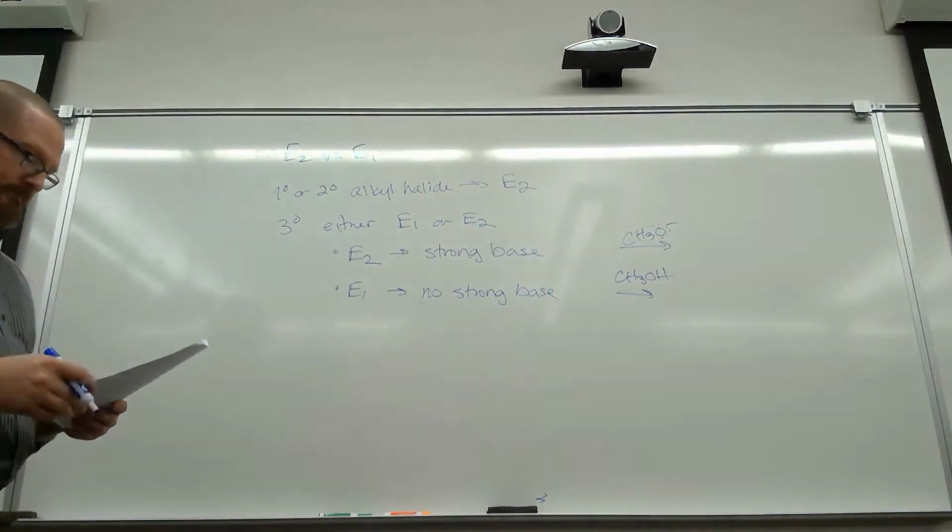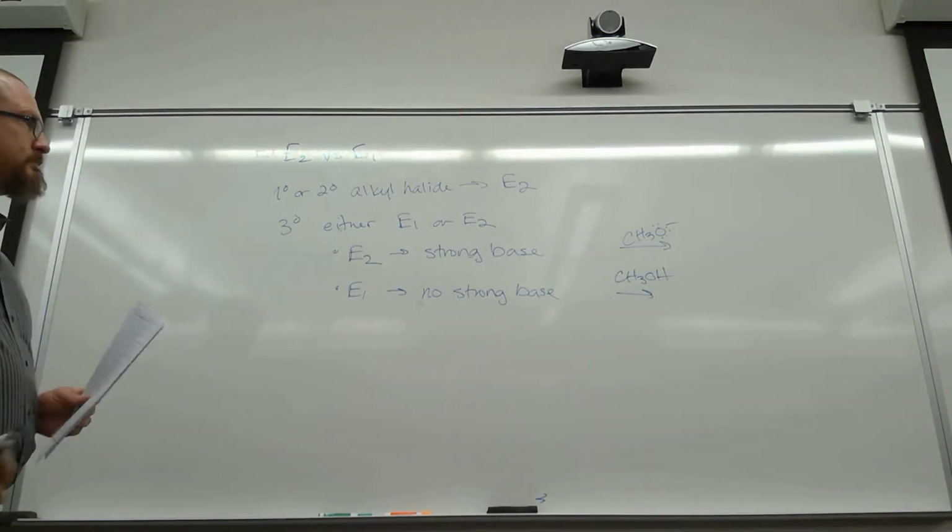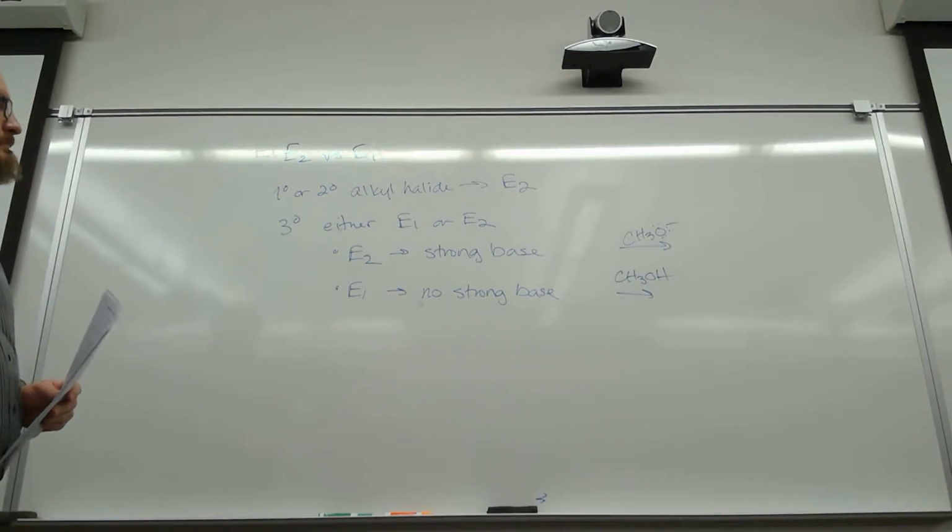And that's going to drive your prediction of products a little bit. If you had a fairly strong base, but not super strong, would you expect to see both occurring? We're going to get into that when we put all four of them together in a little bit. When we have a weaker base, like a conjugate base such as a carboxylate, versus a strong base, that's going to drive other factors too. Because there's going to be competition, in secondaries anyway. For tertiary, not as much of an issue.